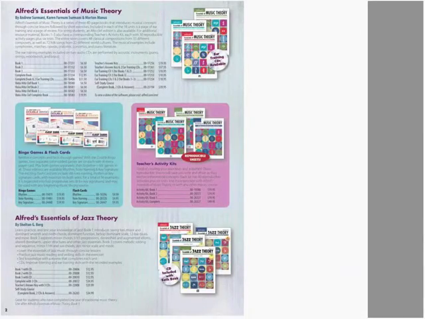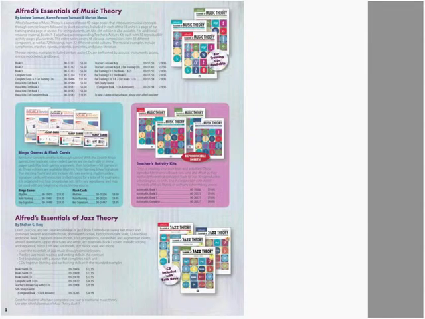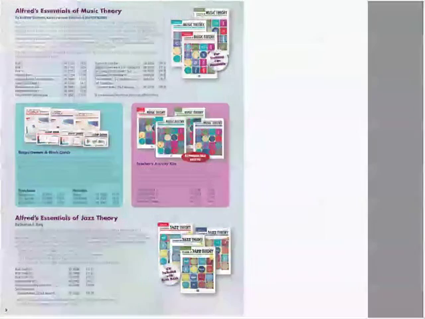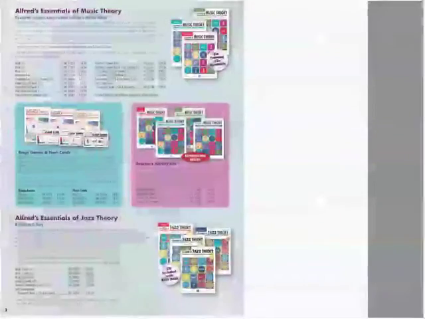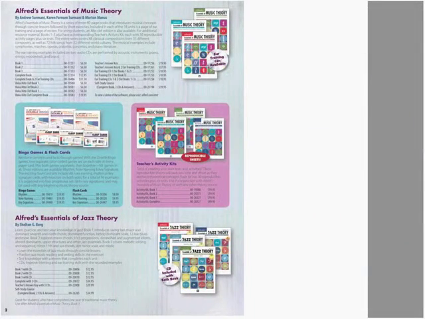We also have Essentials of Jazz Theory, which is written by Shelley Berg. He was the past president of IAJE, and he's now Dean of the School of Music at the University of Miami. And basically after completing level 3 of Essentials of Music Theory, they can start taking Jazz Theory.